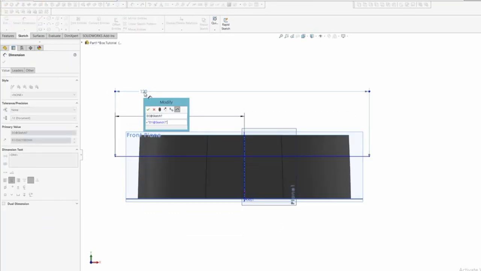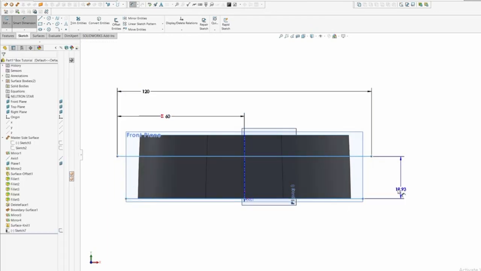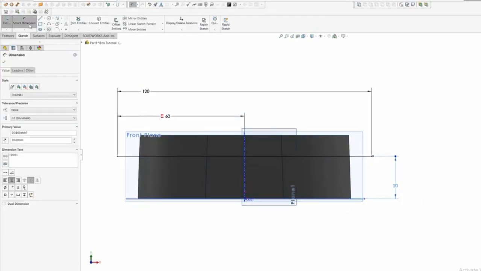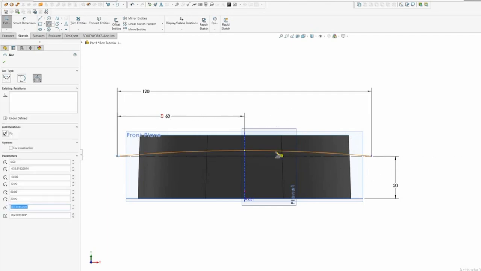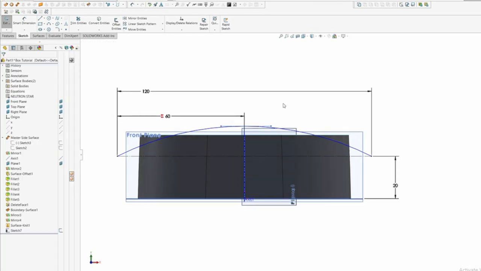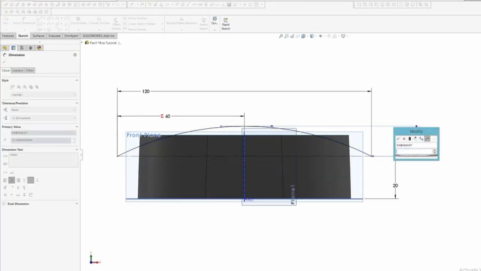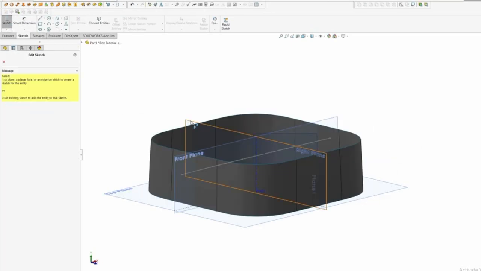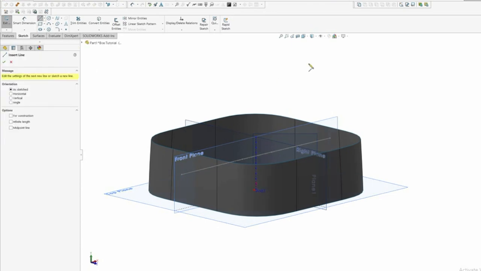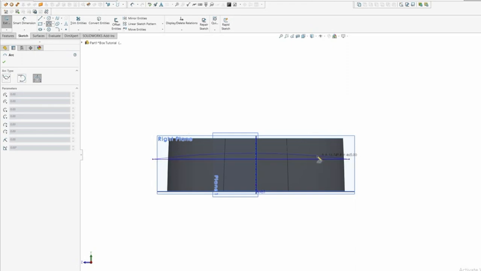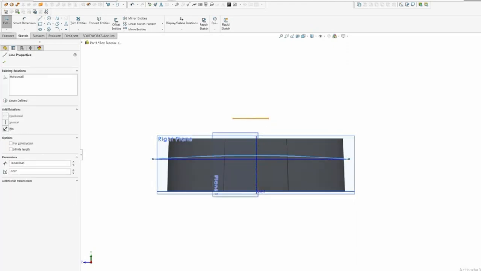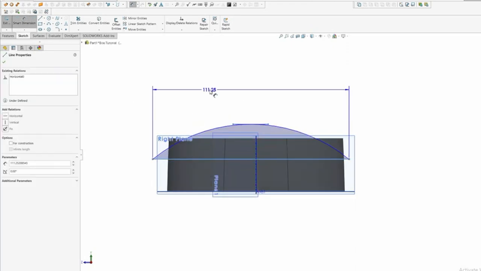Same way I created my side surfaces, I start with creating a straight construction curve to drive my surface curves. Once again, I use arc tool to create my profile curve. In this case, I want to be able to say how many millimeters my top surface is domed. So instead of defining the radius for the curve, I will define vertical distance from my construction curve.